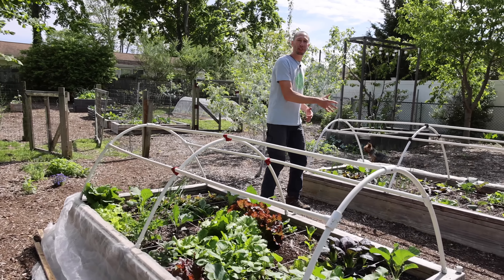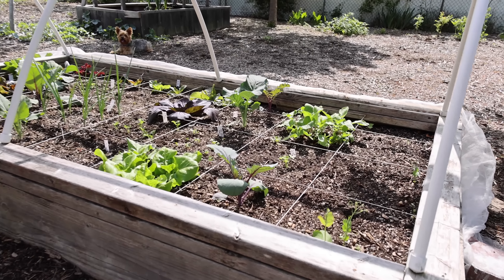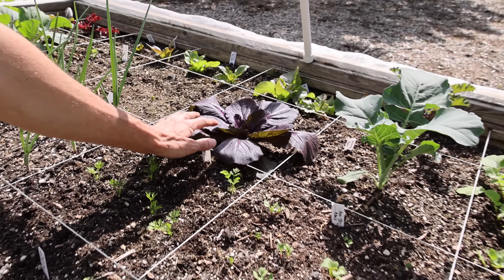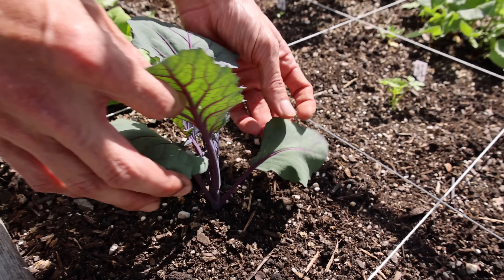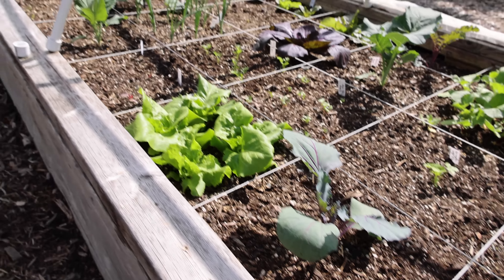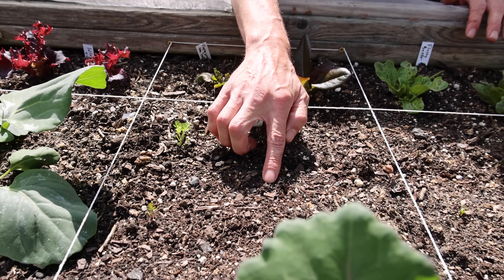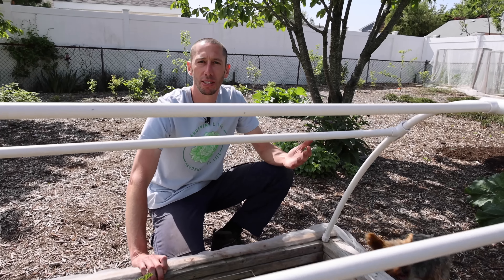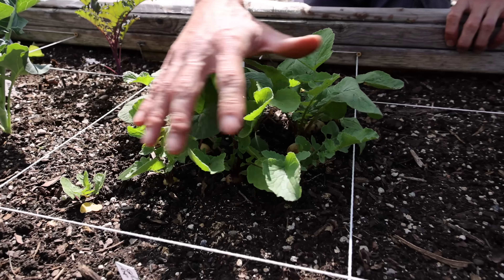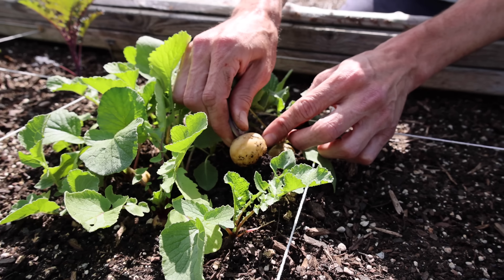Let me bring you over to the bed that I'm having issues with. Think about how incredible all those other beds looked — this bed was planted at the exact same time and look how poorly a lot of the plants are doing. These are starting to wilt. Look how much smaller this is than the other cabbage I had planted. Some of these cabbages are a lot smaller and they're also looking sad. This thing just up and died. Look at the carrots — look how low the germination rate is. Barely any of them came up. And these radishes — compared to the other bed which was just full of radishes, only a few made it, and even the ones that did, look how bitten up they are.